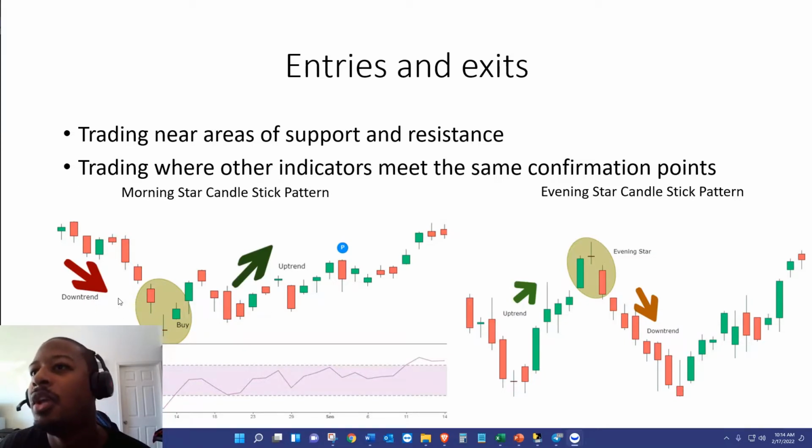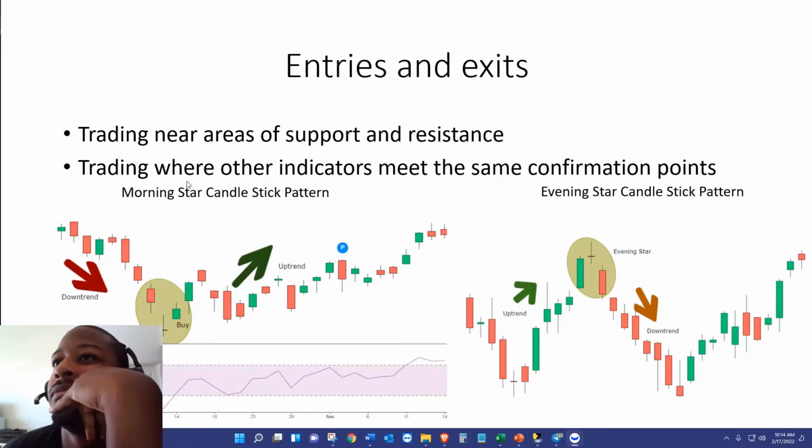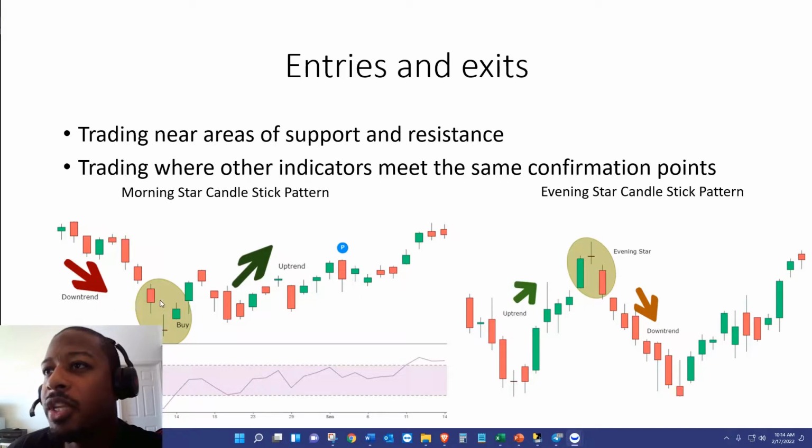All right. So this right here is just a little chart off of investing.com. This is actually showing you a morning star candlestick pattern and an evening star candlestick pattern. As you can see here, this is showing you the time to enter. Remember, with the morning star, you're looking for that doji candle, and then you're looking for a buy signal, and you got that there. And then with the evening star, you're looking for the same thing, but just the opposite. Okay. So it's pretty simple there. You spot the downtrend versus the uptrend, et cetera. So these are key points you want to look for with entries and exits. And again, the more you see this, the easier it becomes.